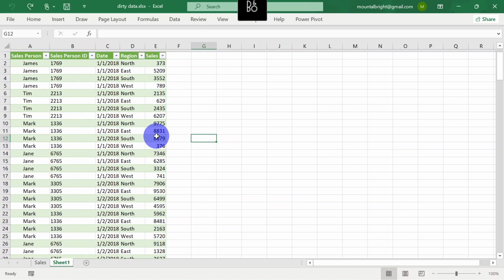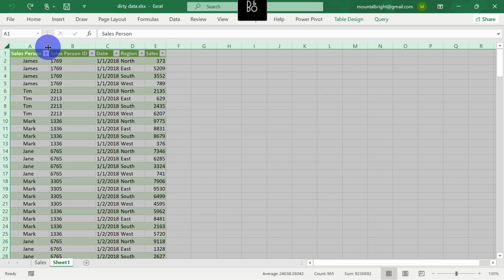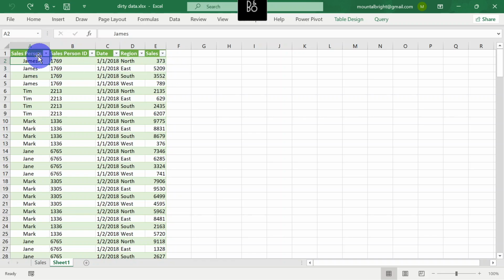The same data set we saw before has been transformed, cleaned, and it's now in this format. You can see that salesperson is now a column, right? And each of those salespersons is under here in their own column. We have salesperson ID, which we saw in the other place in parentheses. They have been brought into a column, no more in parentheses, right?